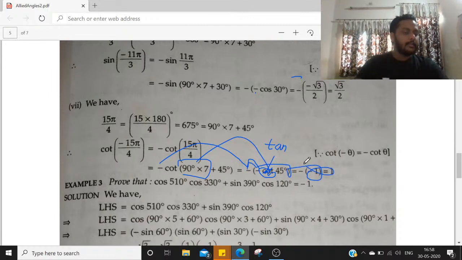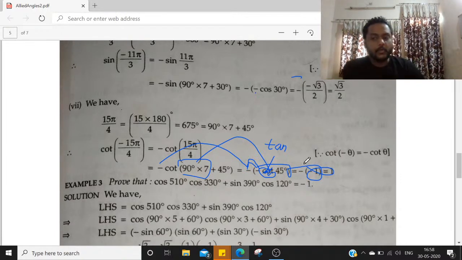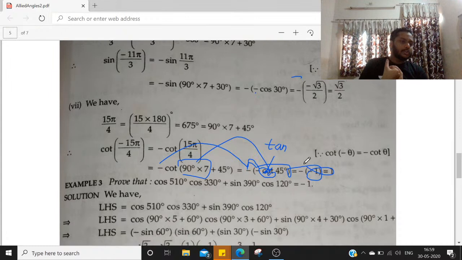Sorted. And that is how we can actually talk about these questions. That is how we can actually discuss these questions. That is how we can actually find out any angle that has been given to you. Koi bhi trigonometric ratio jo aapko given hai, kisi bhi trigonometric ratio ke liye aapko angle agar bahut zyada highest given hai, you can simply get that angle within your acute angle range, that is 0 to 90, by applying these trigonometric ratios for allied angles. Are we clear with this, guys? That's how we can do it.